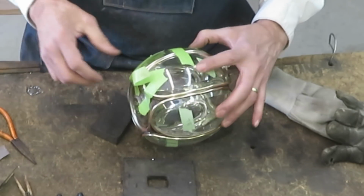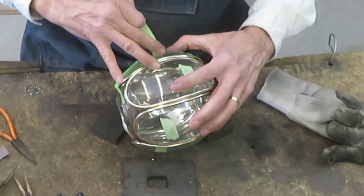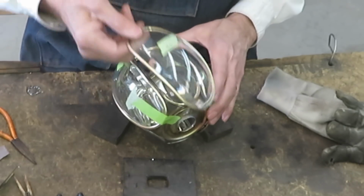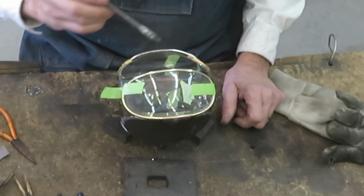And now I'll take the door panel off so that I can get to those long strips that I started earlier. I'll solder them to each of the adjacent pieces of glass, adjacent to the door that is, and they'll form a seal when the door is shut.